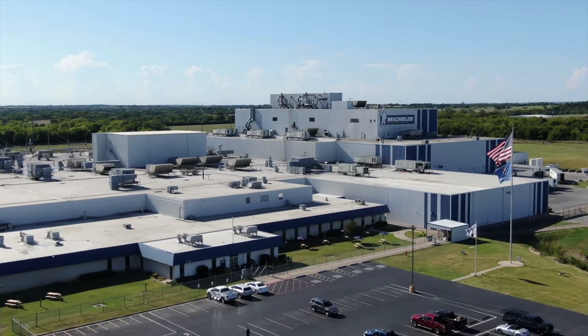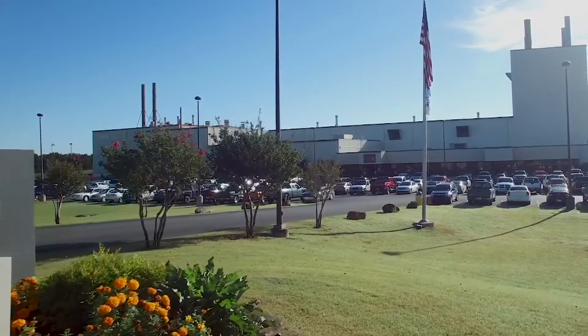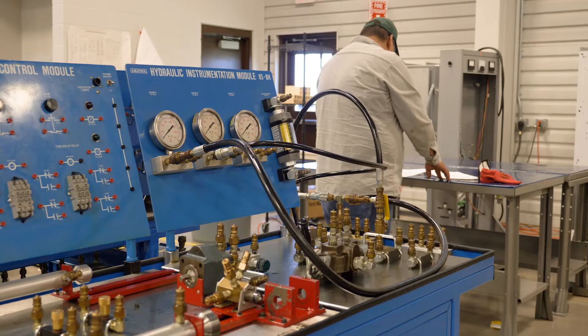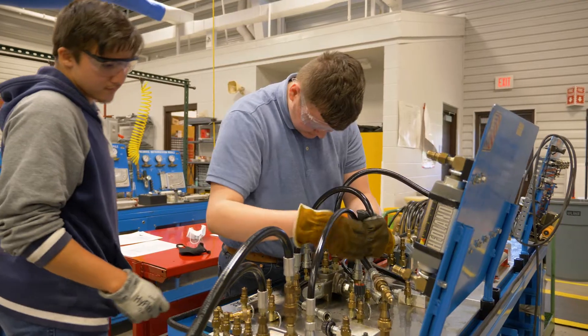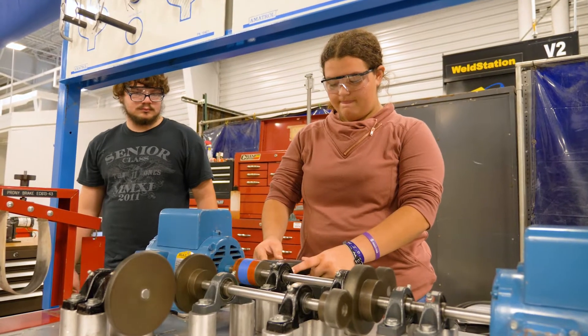This program was designed with Southern Tech's manufacturing neighbors and industrial partnerships in mind. The industrial machinery program prepares students to work as a shop mechanic, industrial technician, or as a maintenance technician. Students learn a variety of industrial concepts and skills through both practical theory and hands-on practice with industry standard equipment.